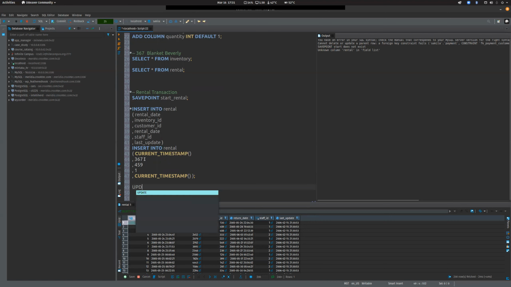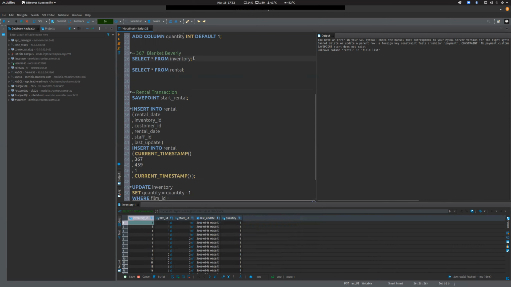And then we're going to say update inventory, set the quantity to quantity - 1, where film ID is equal to, and this is where we'd have to look at this one because it was 367.